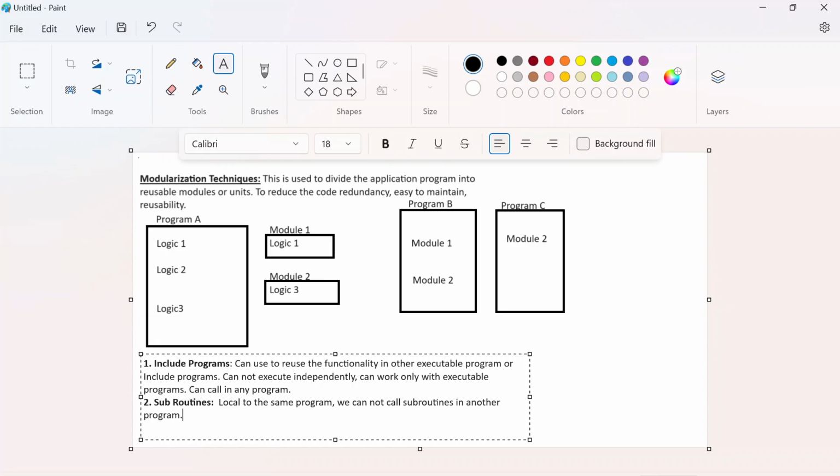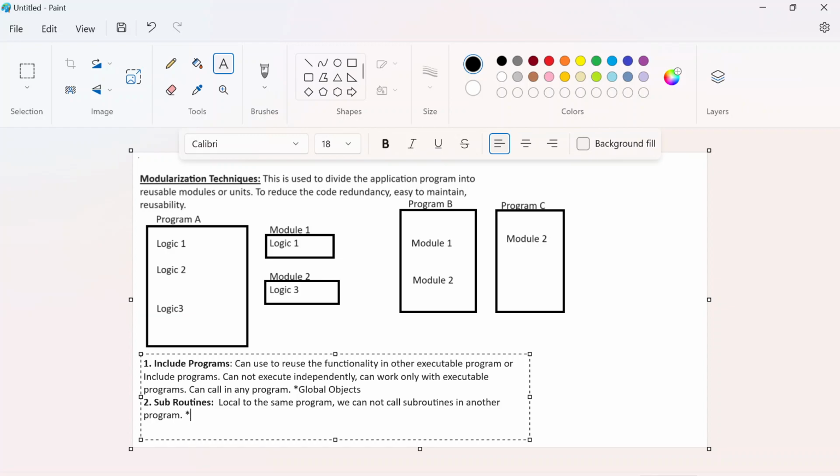These are not global. What about include programs? We can call the include programs in other programs. So these are global objects, right? You can call them globally. Globally means you can call them in any other program.